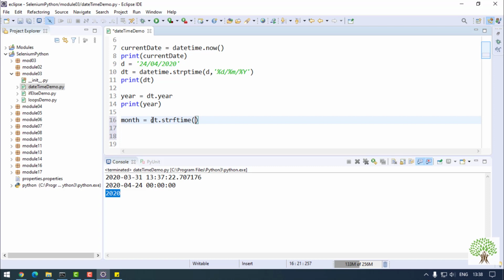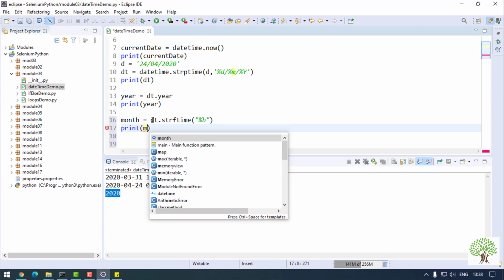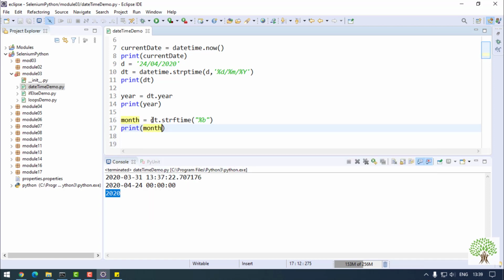So I just need to give the format that is b. Now I will print my month variable, print month. I'll save it and I'll run it.